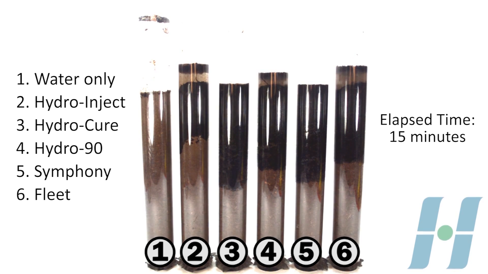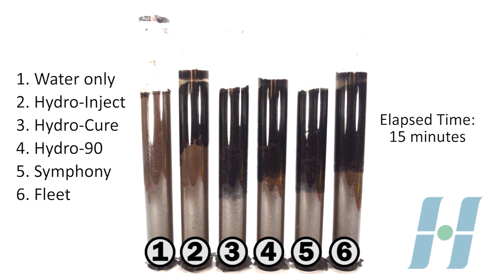Now imagine if column one is your turf grass where you've applied water. You believe you applied water and you believe it's doing good, but underneath the turf grass in the soil you have a situation like these columns — the water is not penetrating the soil. It's either running off the surface or it's going around that hydrophobic zone in the soil, going underneath it or over to the sides of it. It's not penetrating that hydrophobic zone.